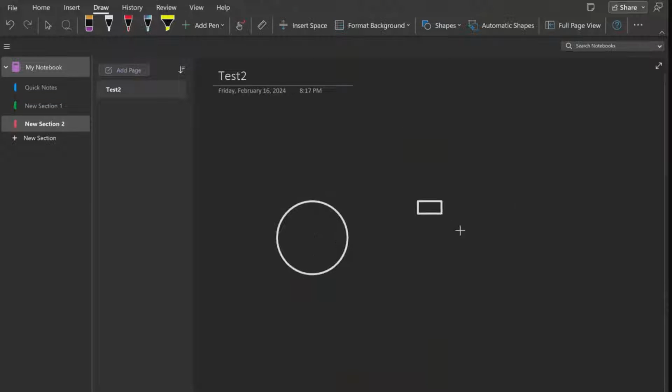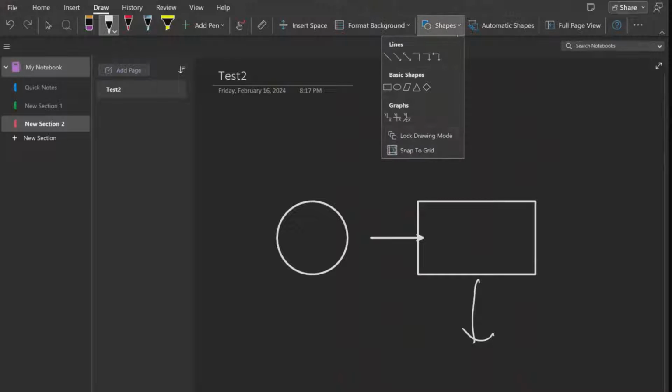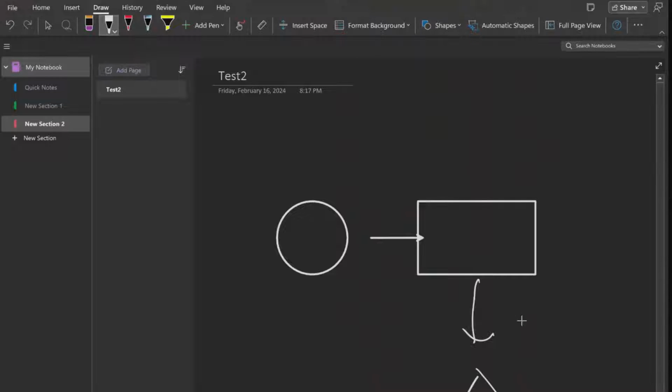So you've got that. Let's say you want a rectangle, right? So it does have all the predefined shapes. You can also do lines this way. And again, you can combine. If you want to do freehand with this, you can do that, or you just keep coming back up here and selecting. Oops, I didn't select it, did I? There we go. Right? And again, you can change the colors on these and all this kind of stuff.